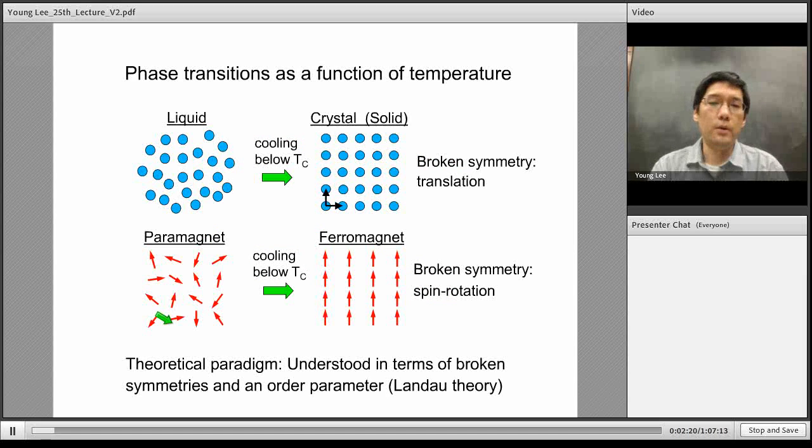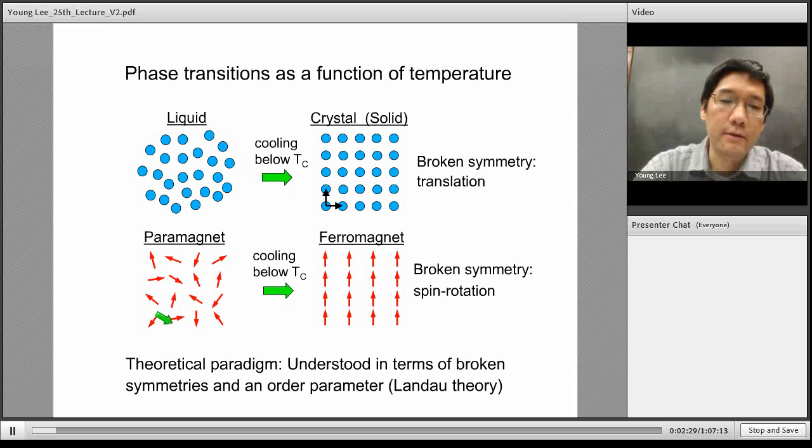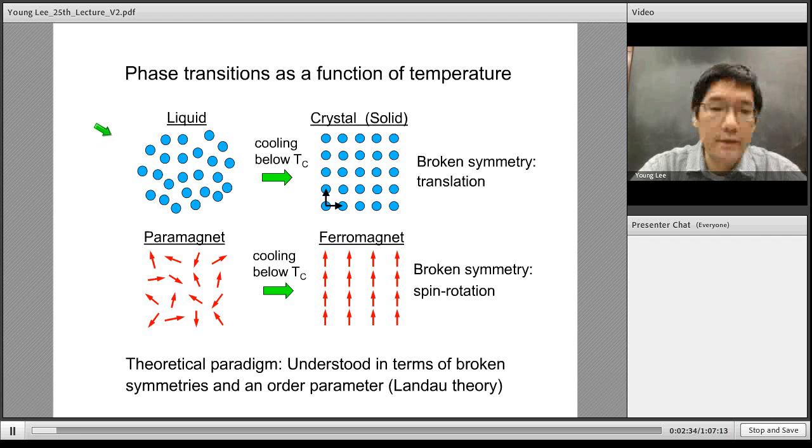Okay, now just as a big picture overview of phase transitions, so let's consider phase transitions that occur as a function of temperature and at high temperatures, say in a liquid where you have a collection of interacting atoms, or at high temperatures in a magnet where you have a collection of interacting magnetic moments. When the temperature is high, the thermal energy essentially jostles these degrees of freedom, and they're essentially random to have a high entropy state in equilibrium.